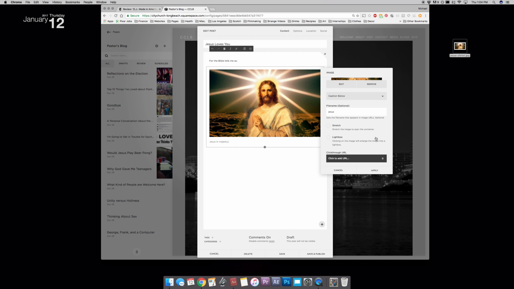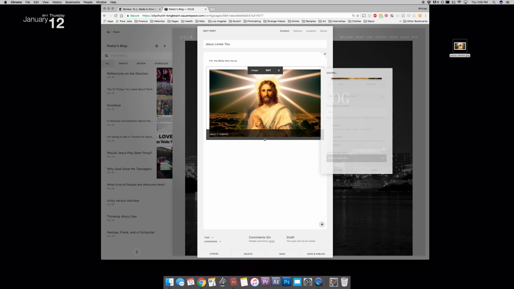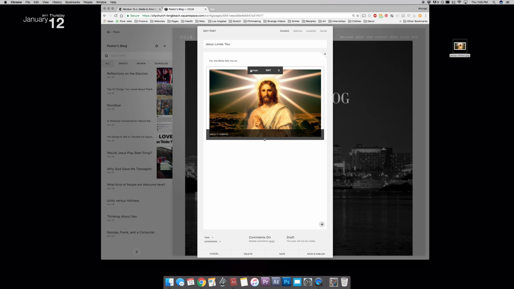And you will change the caption from caption below to caption on hover. That's just to stay consistent with the website aesthetics. Click apply, and there's your image.